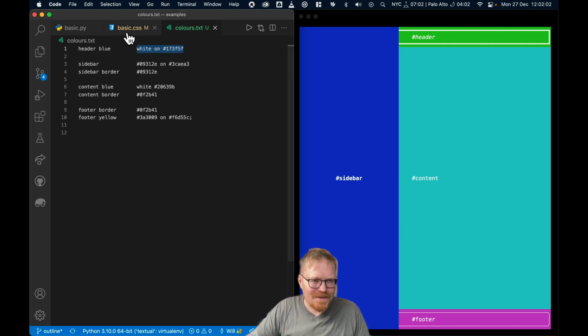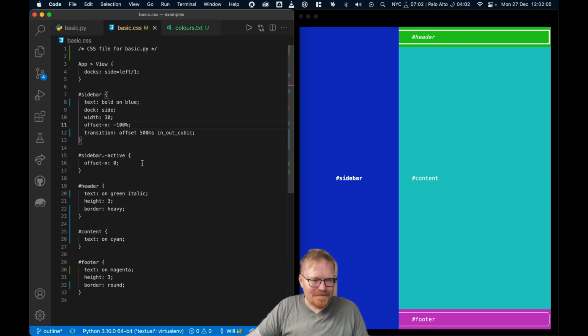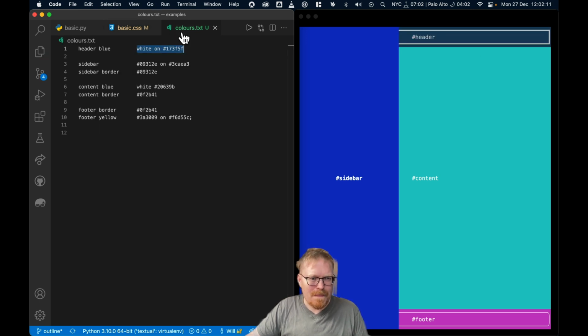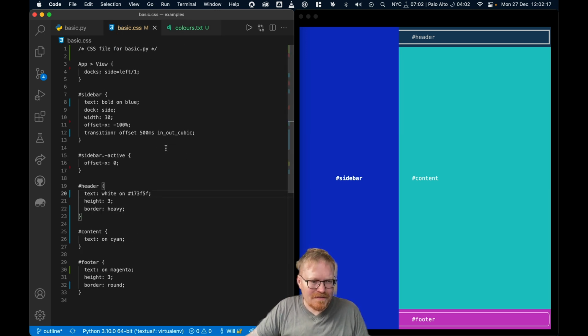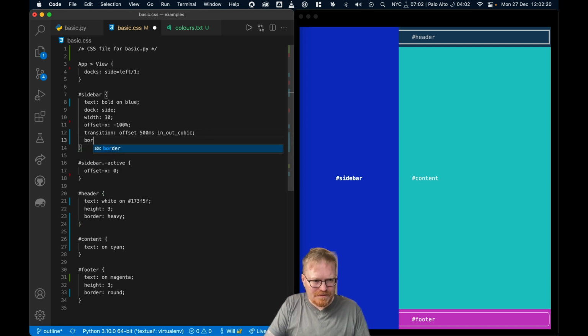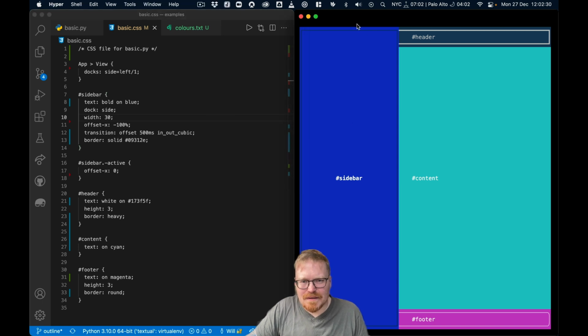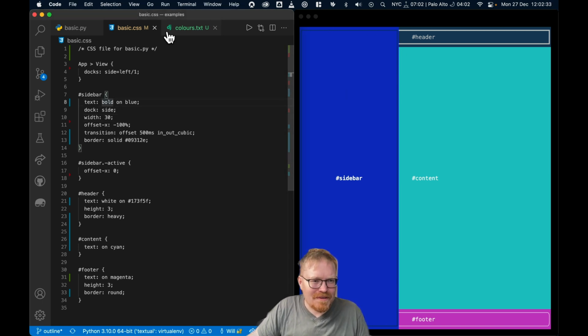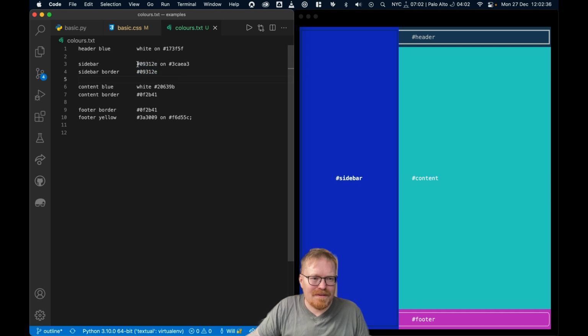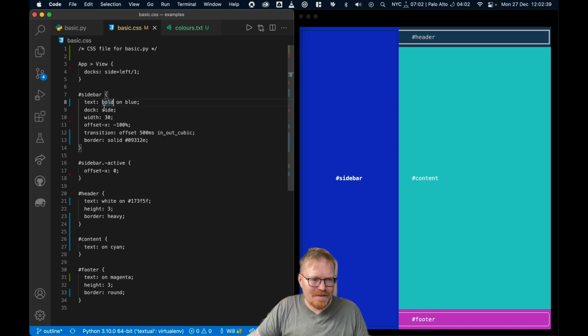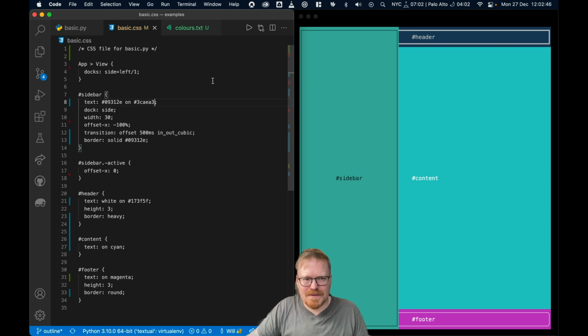colors here. I'm going to copy these over. Let's see, the header. I'm going to set this color. There we go. Sidebar border. Okay, where's sidebar? Sidebar here. I'm going to give it a border. And this color. Oh, it is there. It's just on a very dark blue. Okay, so sidebar. I'm going to set these colors. Sidebar here. Okay, that's looking interesting.